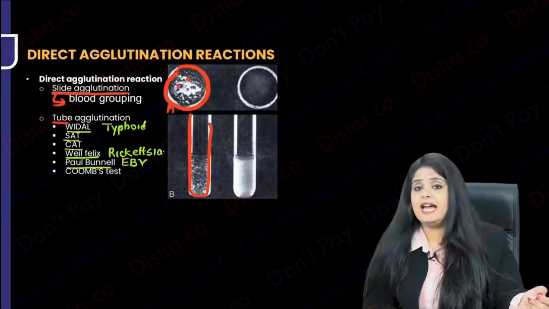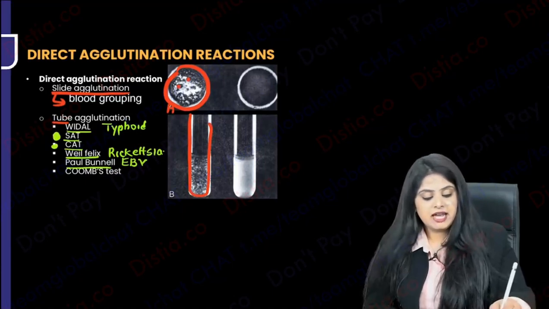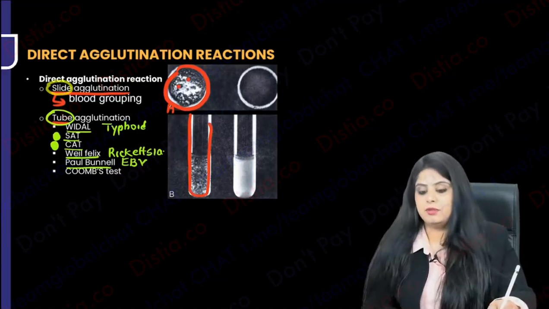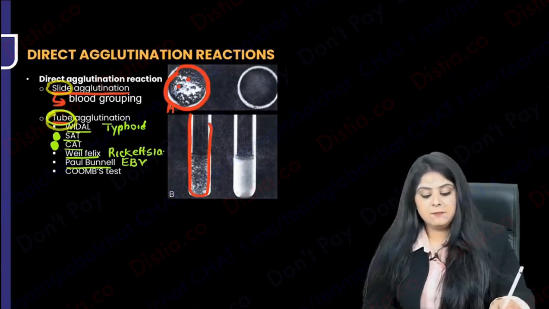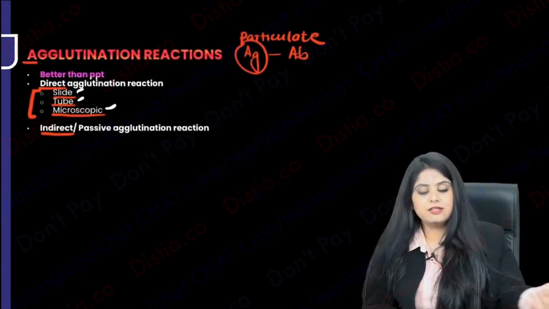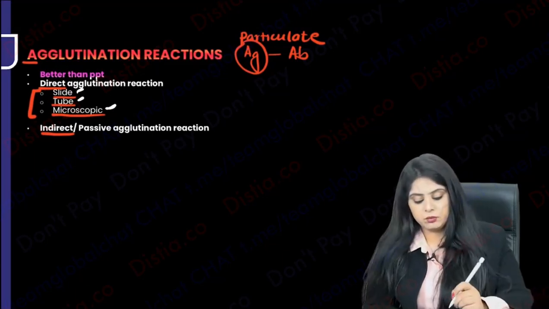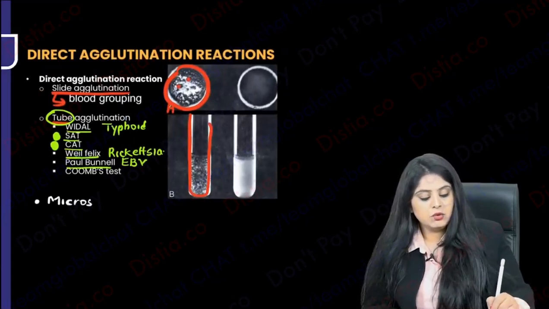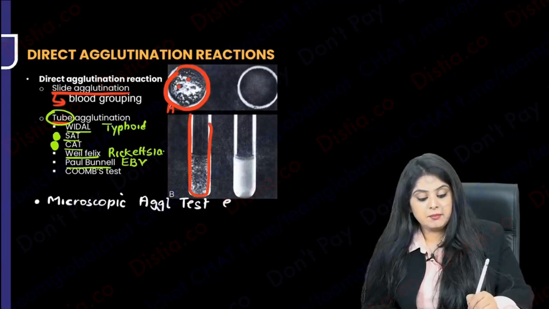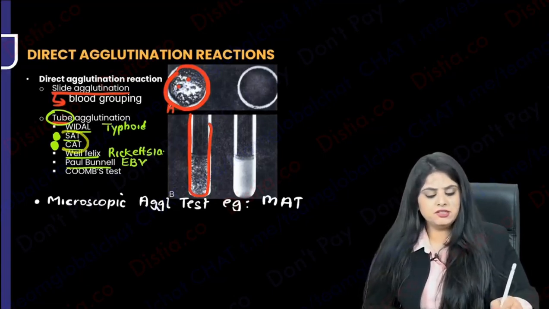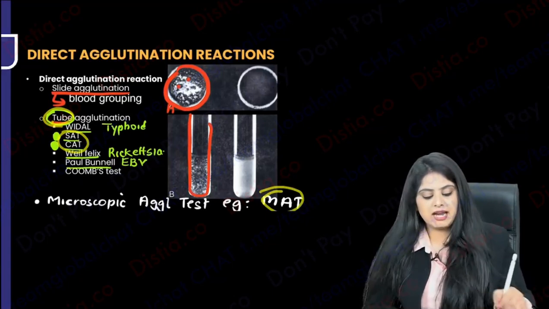What is this SAT and CAT? So now you will say that ma'am, SAT and CAT are being done in a tube. So you told me, ma'am, either this will happen on a slide, or this is going to happen in a test tube, or you said there is a third version of it that is going to happen in the microscope. So what is it, the third version? वो भी हमें बता दो. So the third version, that is microscopic agglutination testing, is going to be called MAT. So now you will obviously ask me, ma'am, what is this CAT, SAT, MAT? Here you did SAT and CAT for tube agglutination. Here you're doing MAT for microscopic.